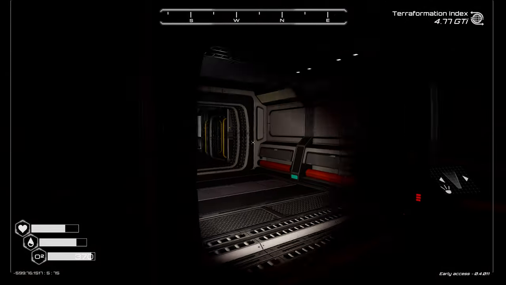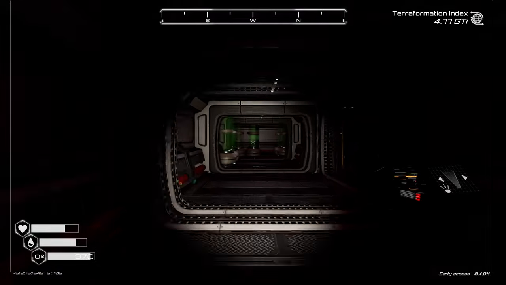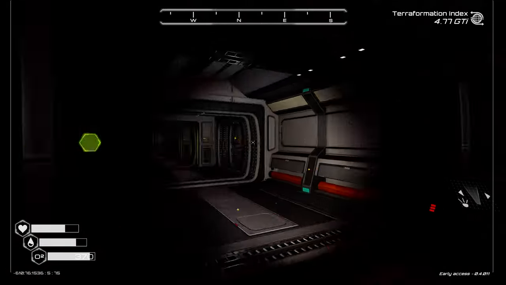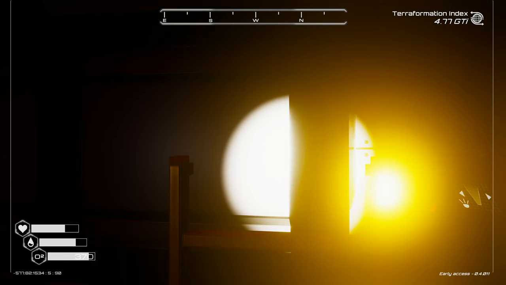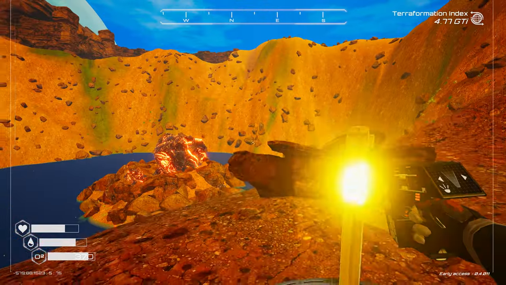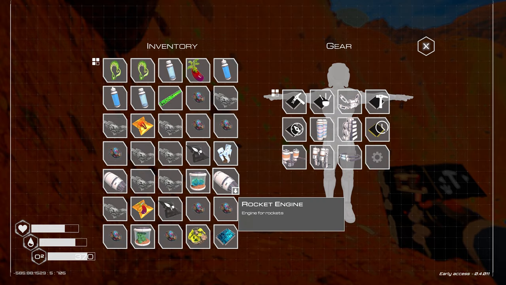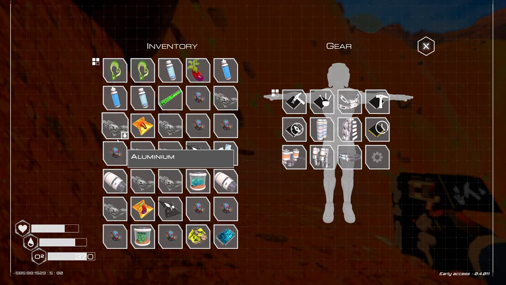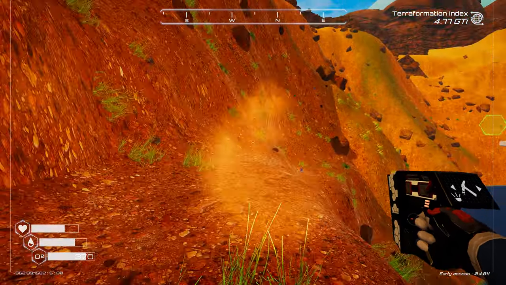Let's see if we can work out how to get out of here. It goes around and around. Oh my goodness. This has got everything we want. We've got to go up. I want to go out. All right, we should have kept some of that iron. Alright, we're going to bring this back to the base and then we're going to come back.